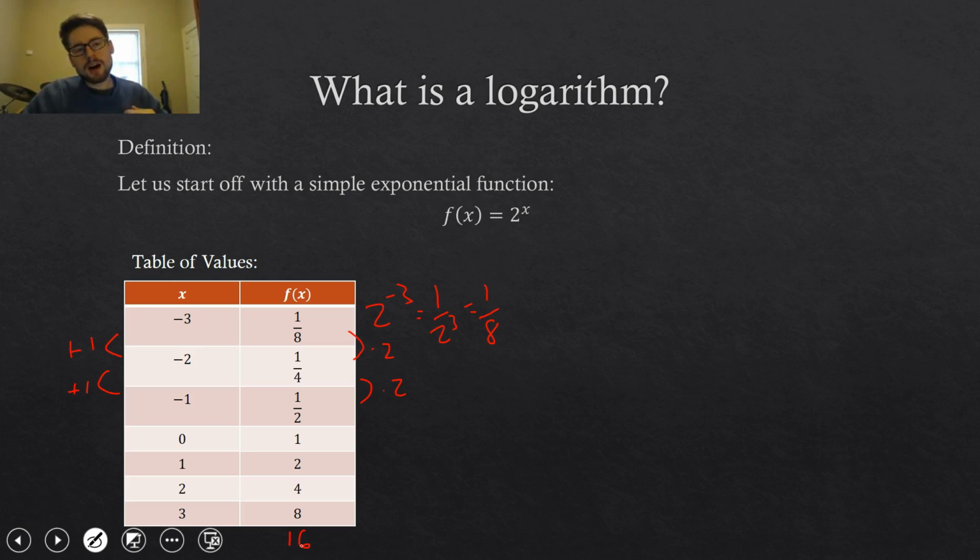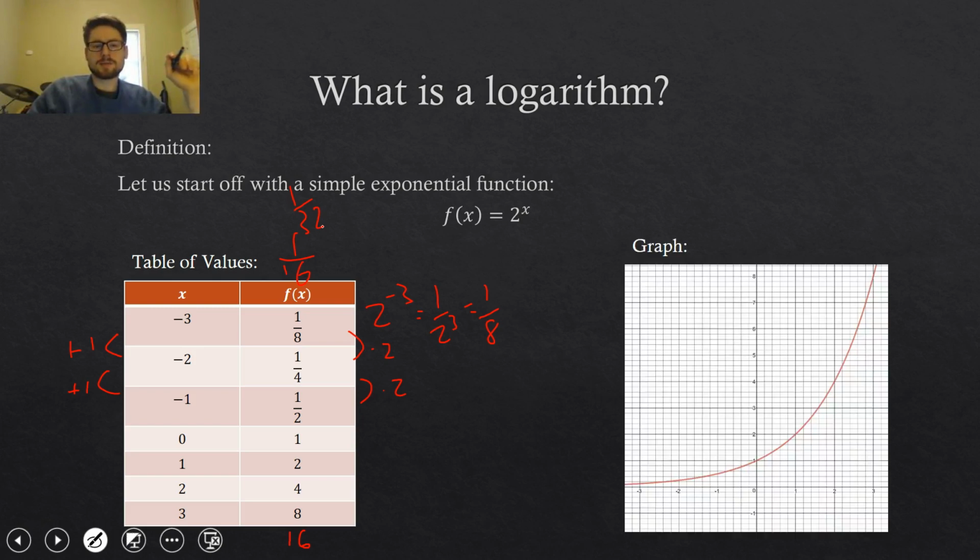And then what happens in the other direction? Well, in the other direction, these numbers keep getting halved. If we go backwards from 1/8, we get 1/16, that's half of an eighth, and then 1/32. We're going to get smaller and smaller numbers, but they're always going to stay positive, just above the x-axis. You're going to hover along the x-axis, getting closer and closer to it as you go further to the left. So we go close to 0 as we go to the left, and up to infinity as we go to the right.